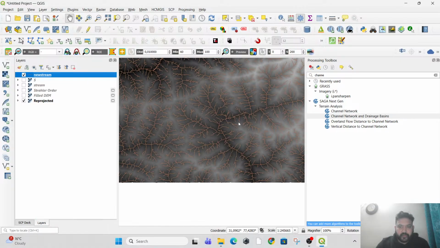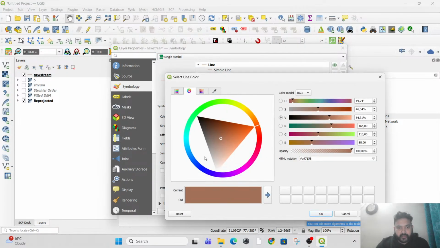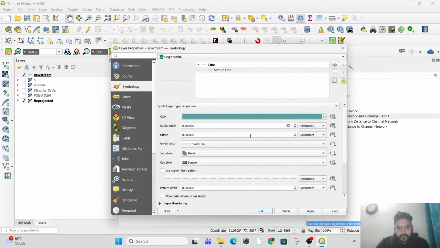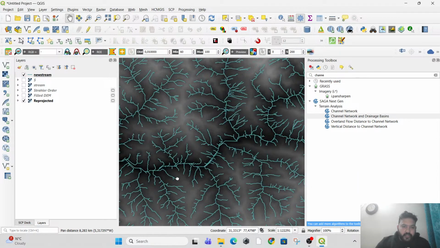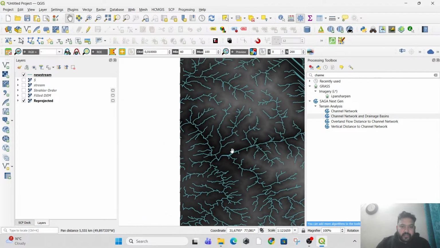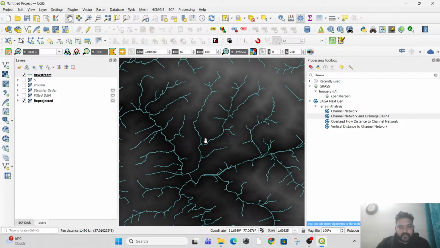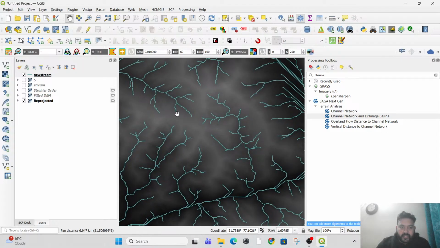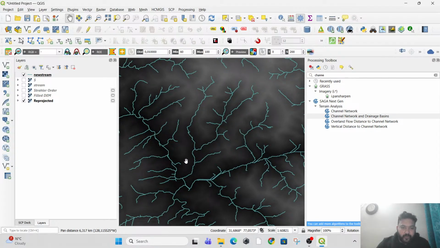you can change the symbology of it. Maybe let us make it blue. Choose a little more width, right? Generally speaking, you can easily visualize with your own eyes how a watershed looks. So maybe if I'm looking for a small watershed, it could be this region. This could be one small watershed, because by definition a watershed has one single outlet. Okay, anywhere you place any point, if that is on a single outlet, it will form a watershed upslope. So this is one watershed.